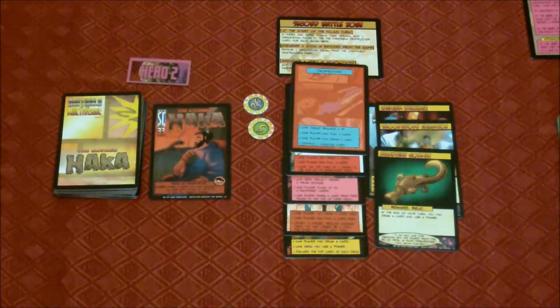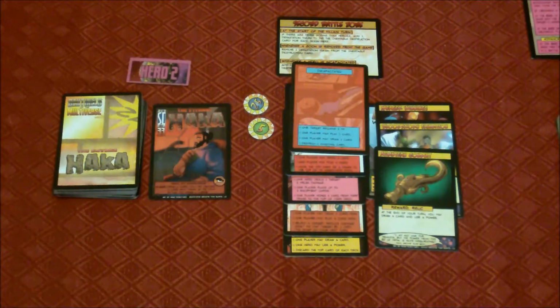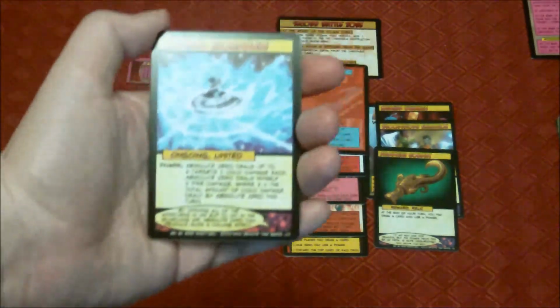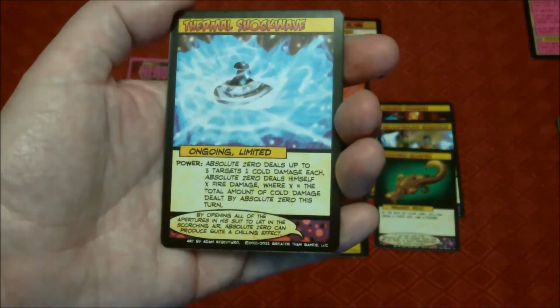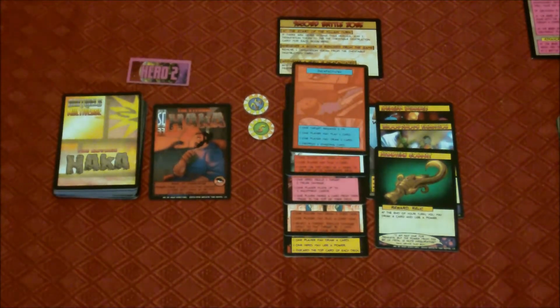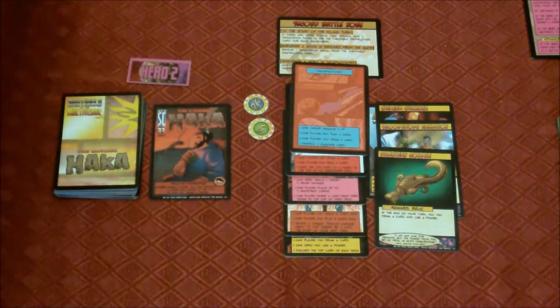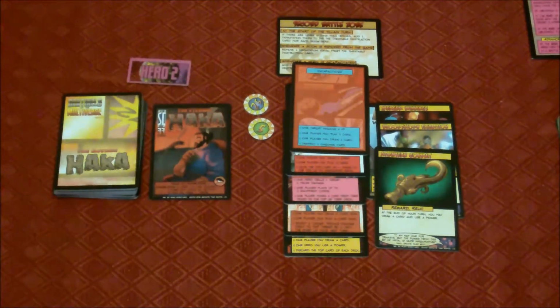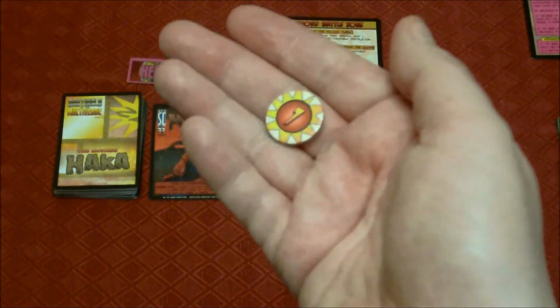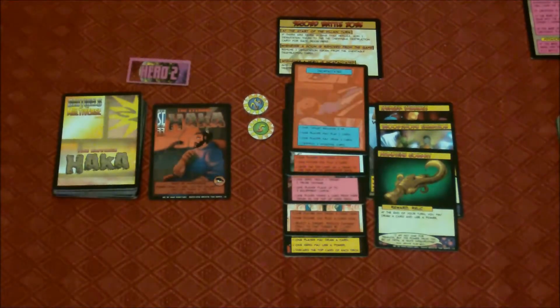Okay, start of Haka's turn, we're staying put. Then, as discussed just moments ago, we're going to have 1 hero may use a power, and Absolute Zero is going to do his Thermal Shockwave. So he's going to do 1 cold damage to up to 3 opponents. Unfortunately, that can only do 2 because Sanction's damage dealt to them is reduced by 2. So we're going to take 1 off Void Soul and also do 1 to OblivAeon.